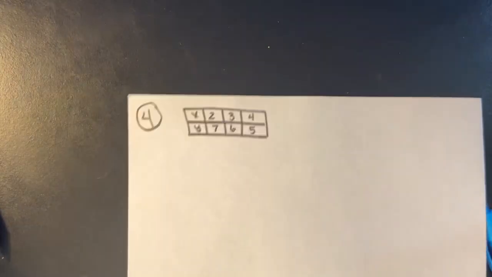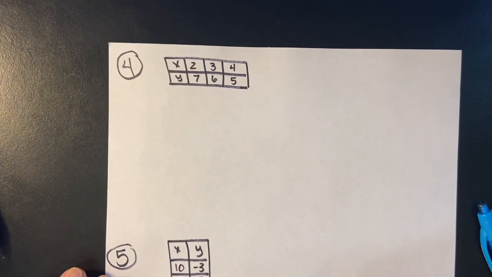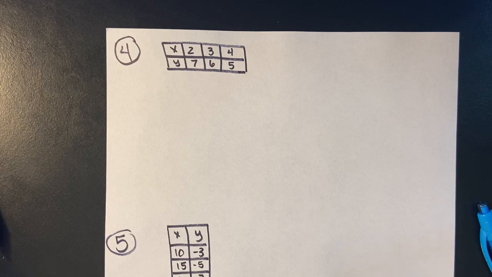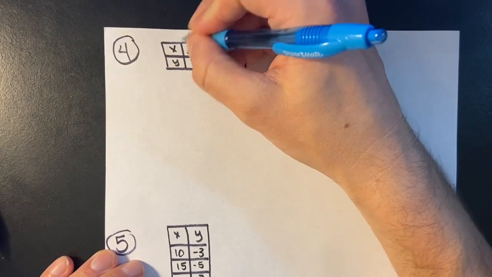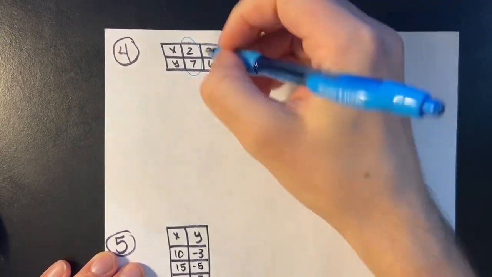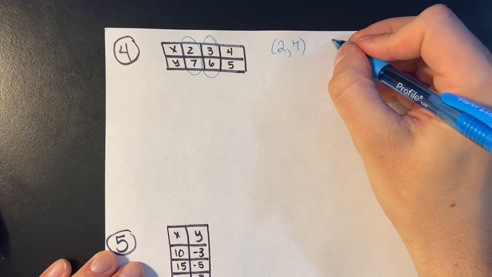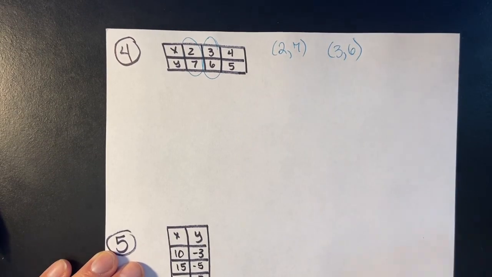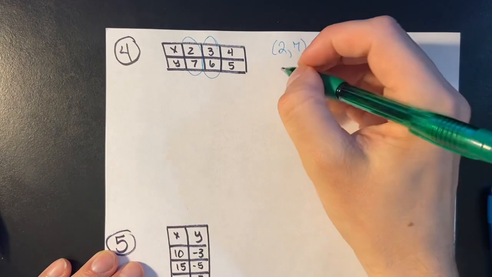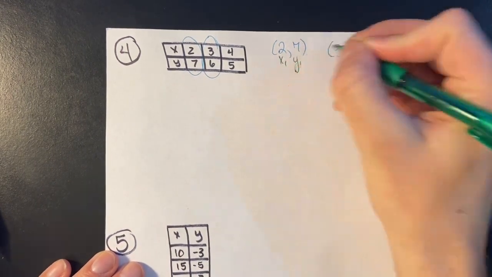Now we're going to switch it up a bit, and we're going to use charts. It's the same exact concept. I just have a few more options, kinda. So there's a chart. I have x and y values. What I'm going to do is take one of my x and y values and turn it into a point. And I'm going to take another x and y value, turn that into a point, and do the same exact thing that I did before. Okay? So step 1, slope formula.